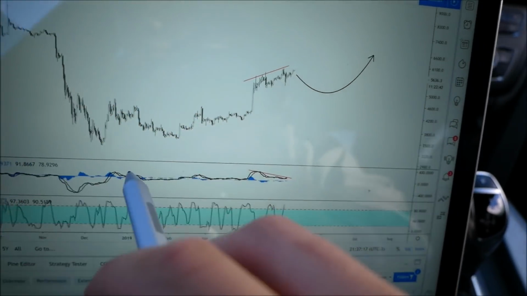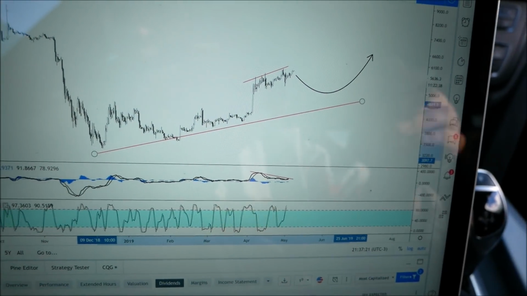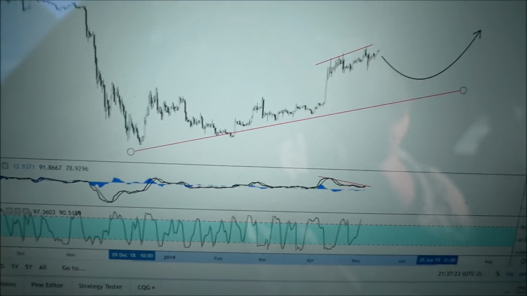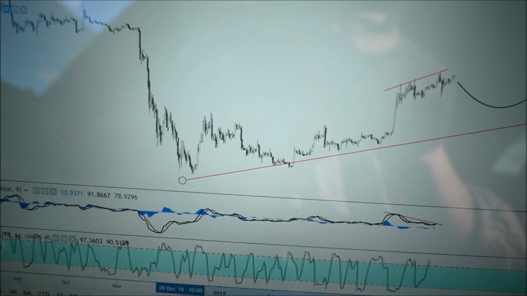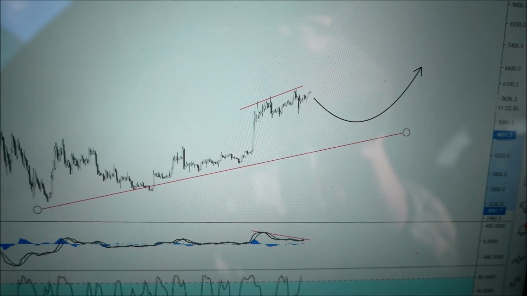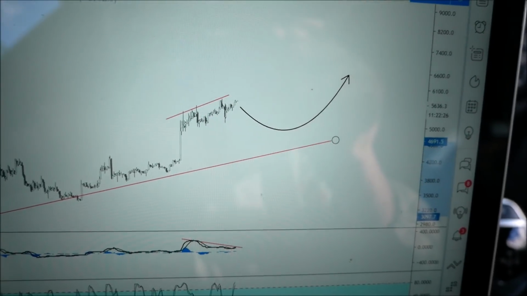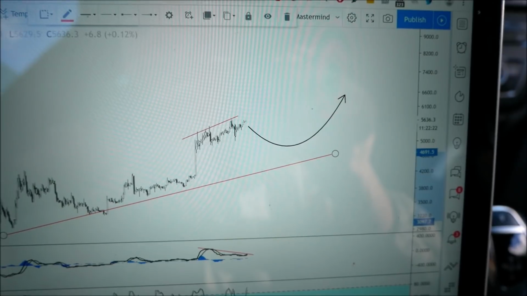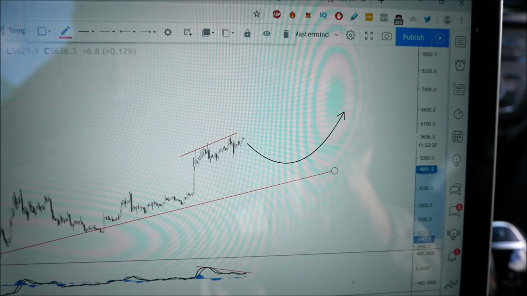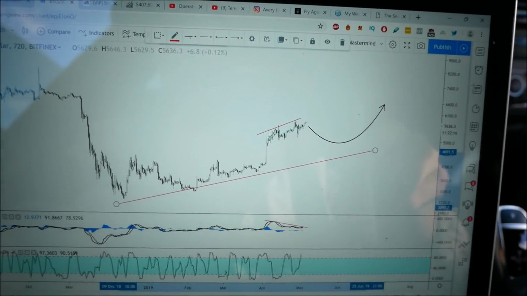Let me grab this tool right here. Right here we have a very, very nice angle that we're growing at. This is a sustainable growth curve, essentially. This isn't too steep by any means, so I suspect that growth curve to continue on the upside and for us to keep that steady growth. But like I said, a little bit of a drop from that divergence could easily be expected here.